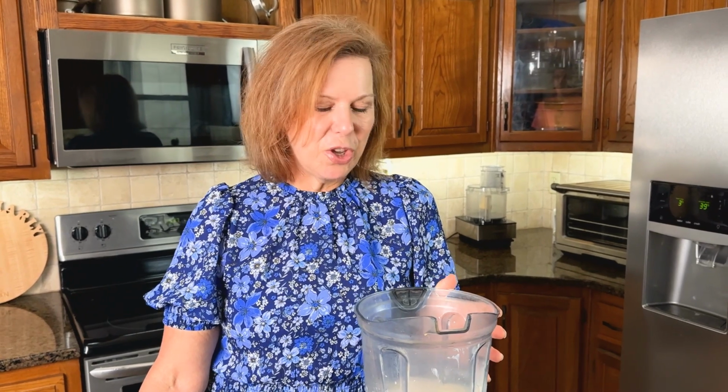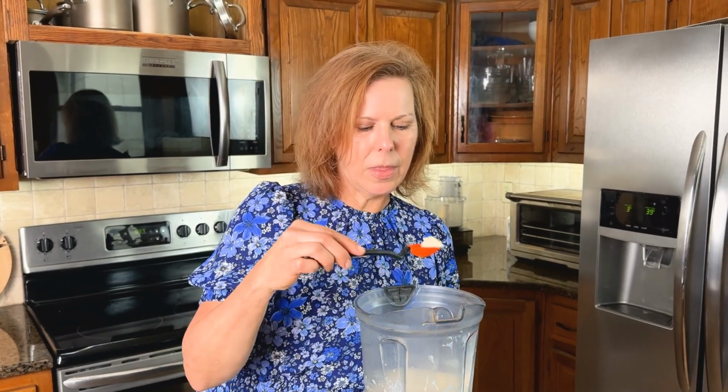If it's not sweet enough, you can add some maple syrup, or if the texture is too thick, you can add a little bit more plant-based milk. You can even add some add-ins like a little bit of peanut butter would be delicious, but let's just try this. It's perfect as is. So there you have it.